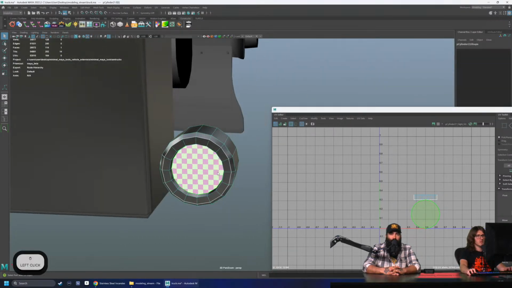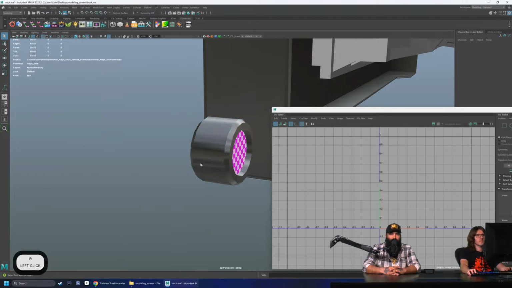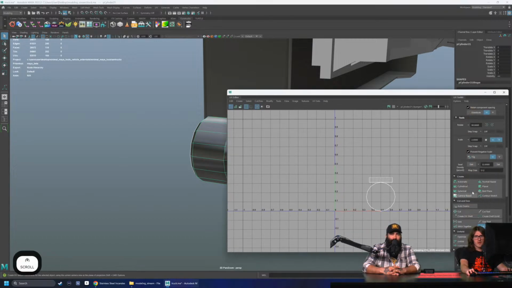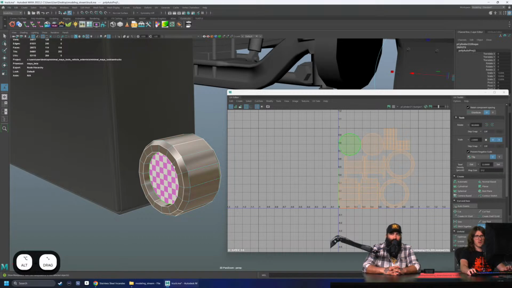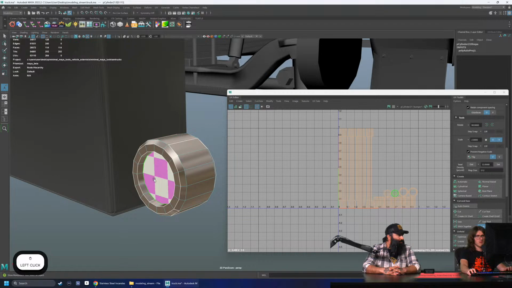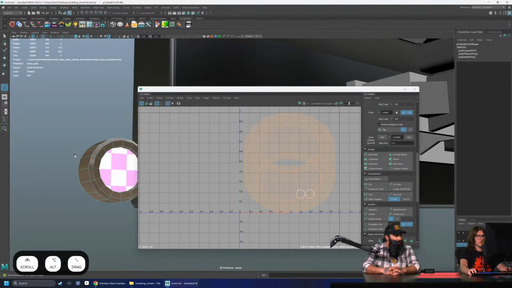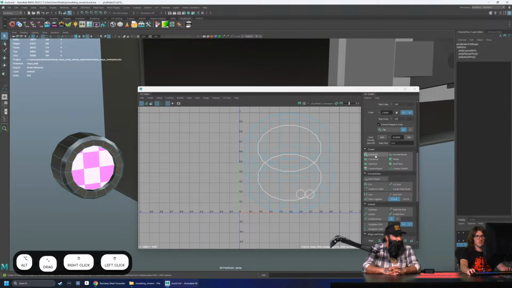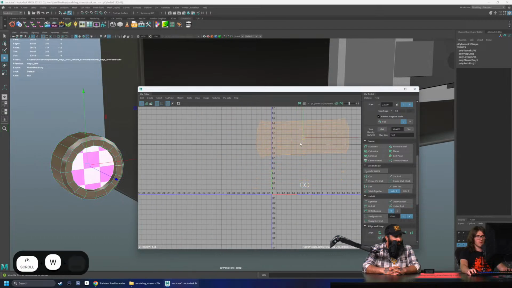Maybe it would make sense to actually extract these before we do that so that they're separate. I mean, even if it'll be fine. So I'm just going to do an automatic projection on this because it doesn't really matter. Actually, maybe let's be smarter about this. Deselect these. I think I'll just do normal based and then make the cut here because nobody will see that. And then just unfold it. And there we go. Easy money. And then I have no idea what's going on right now.